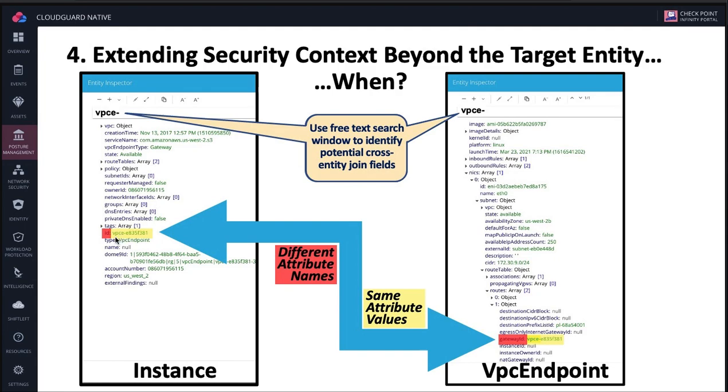So we see here that VPC endpoints, of course, are the primary identifier in the VPC endpoint entity model. And I think these two labels need to be switched. Yes, they do. And in the EC2 instance entity model, in cases where there may be some exposure, you would find that VPC endpoint reference as part of the data we're collecting.